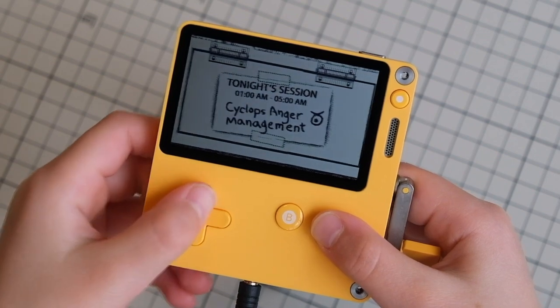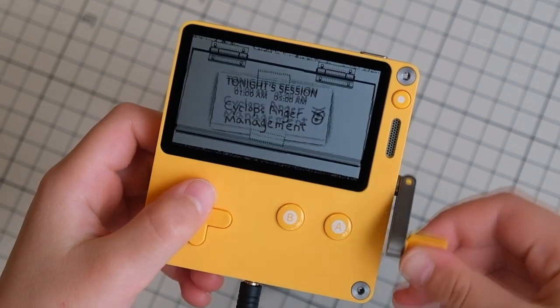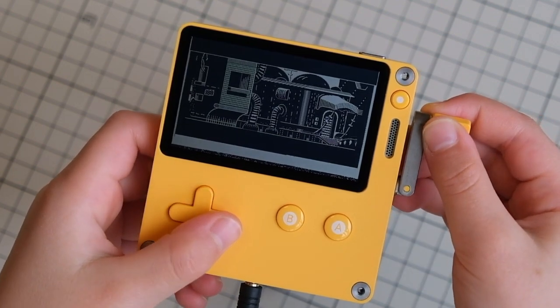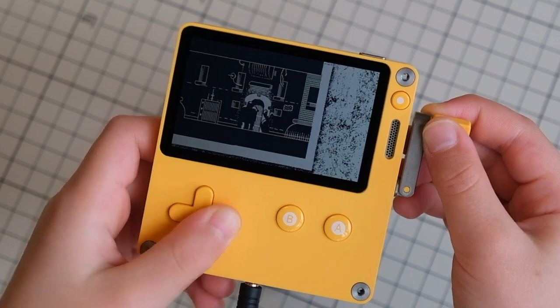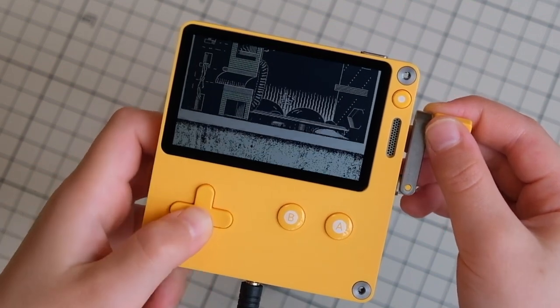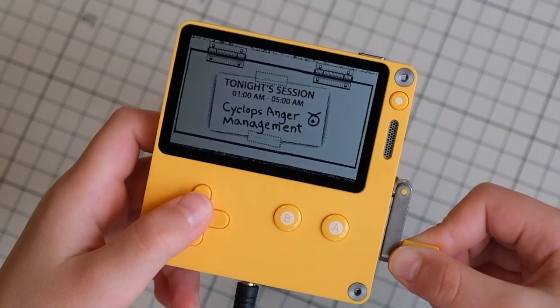Okay. All right. Boom. These are very quirky games. Interesting. I think I would get the feel of it if I knew more about how to play it.